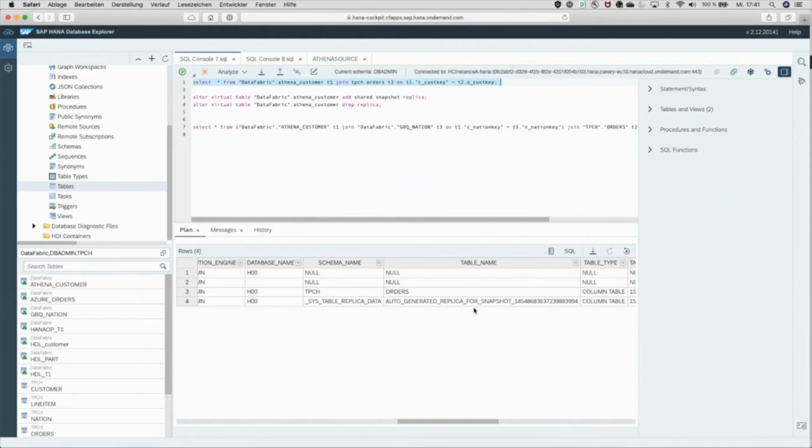This is the data which was accessed because HANA Cloud knows that there is a local replica of this virtual remote source available, and accesses that as an alternative to the virtual table. So that's just one example of how this looks and how we can improve.